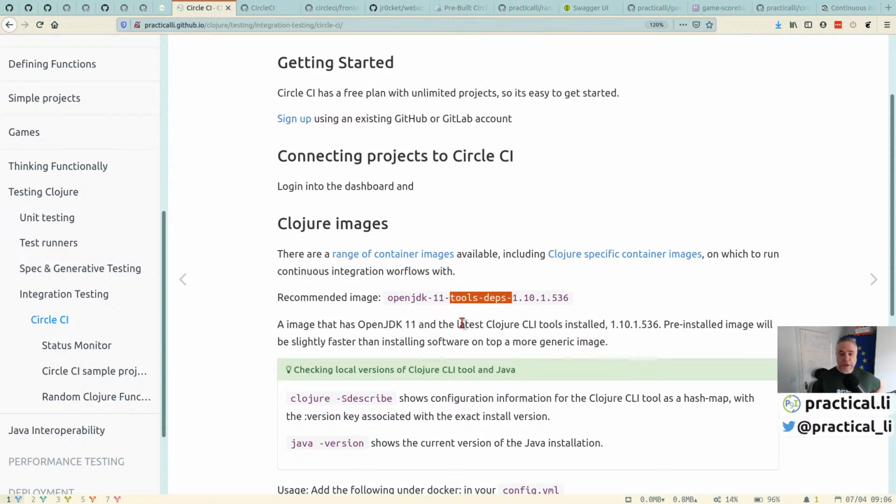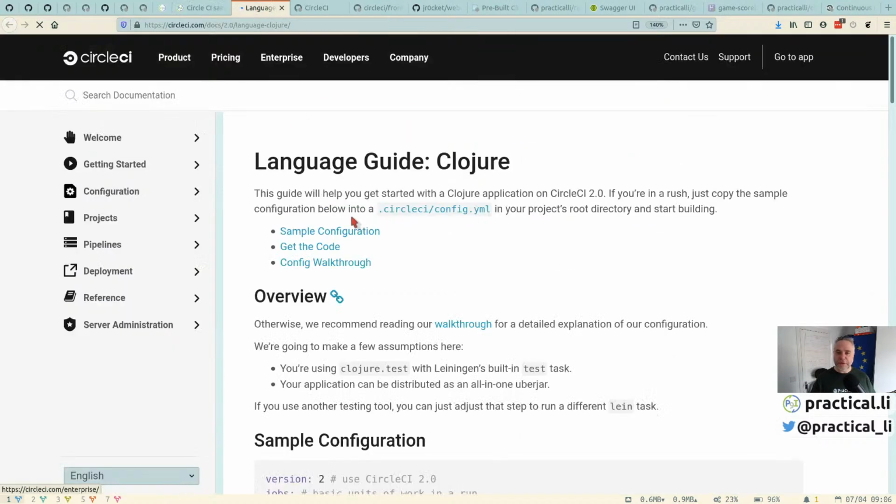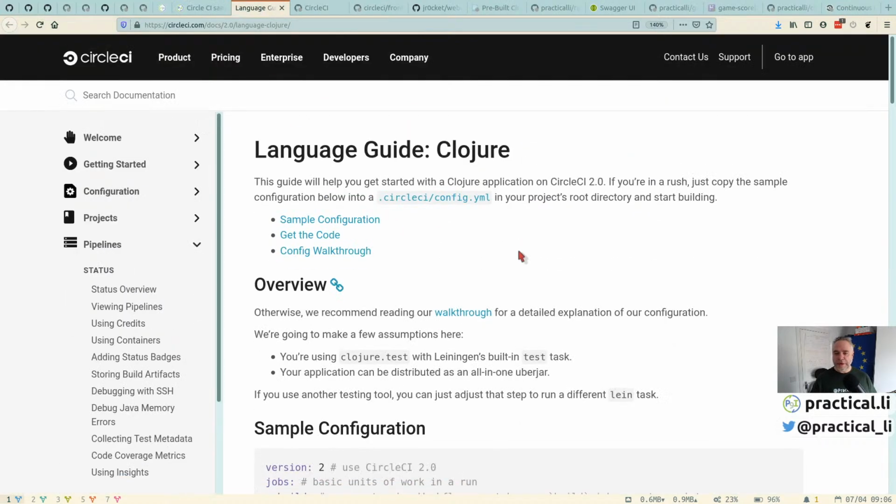So we're going to show you how that works, but I can also show you there's a CircleCI sample project which uses Leiningen as the build tool. I'm going to show you the difference, because if you look at the instructions for the CircleCI guide for Clojure, it's very Leiningen oriented.